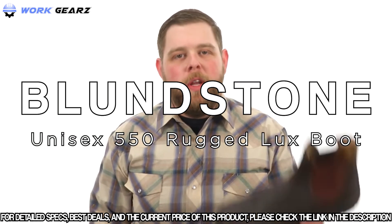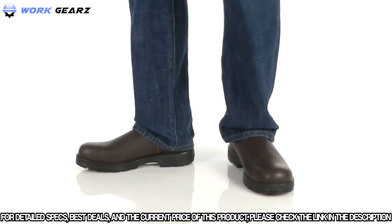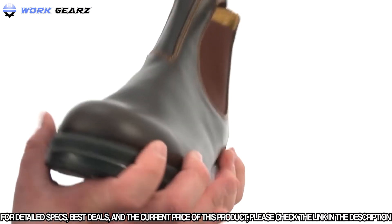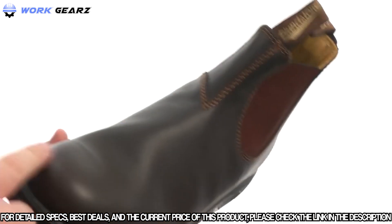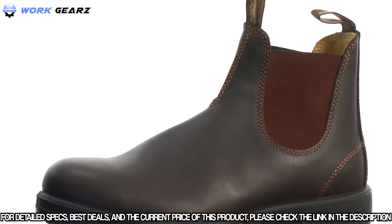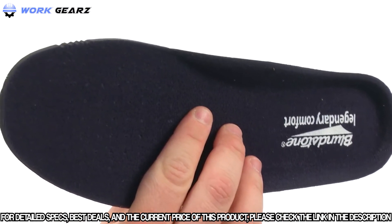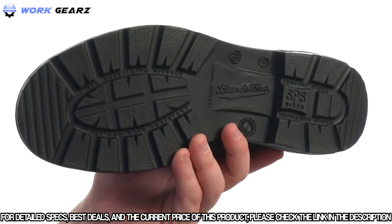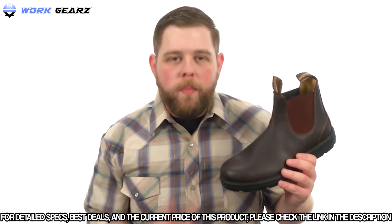My name is Brett and today I'm going to introduce you to the BL550 from Blundstone. This superb boot is quite flexible in construction and has an upper crafted from lovely leather with plenty of detailed stitching and a handsome plain toe. There's dual goring on either side of the shaft to allow for easy on and off, and pull loops at the top of the shaft to help you out. Under the hood there's a completely removable EVA and pour-on footbed that provides underfoot cushioning and comfort. All of that sits atop a sticky and durable dual density TPU outsole featuring a shock protection system in the heel for added shock absorption. Keep it comfy and sharp with these from Blundstone.